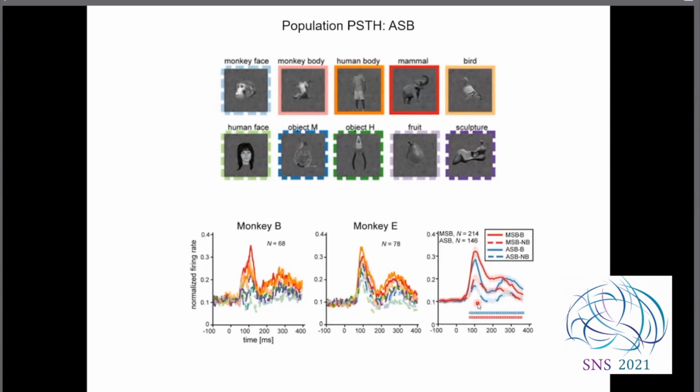Okay, now these are all averages, averages across the different body images, the different object, face images, and so on, and averages across neurons, all the different neurons. But what happens now at the individual single neuron level? Are all neurons really body selective? Is it the case that all neurons respond equally well or very strongly to all bodies of a category?